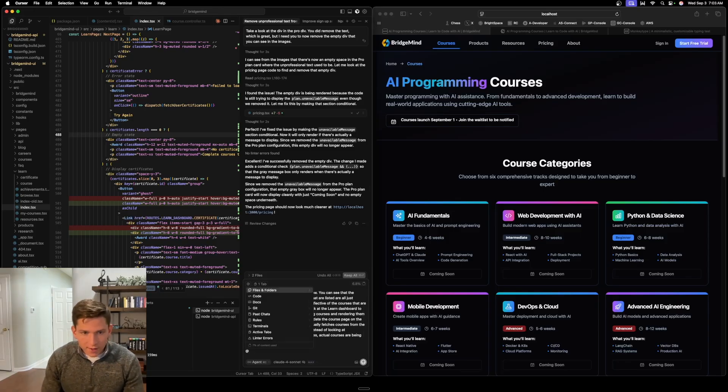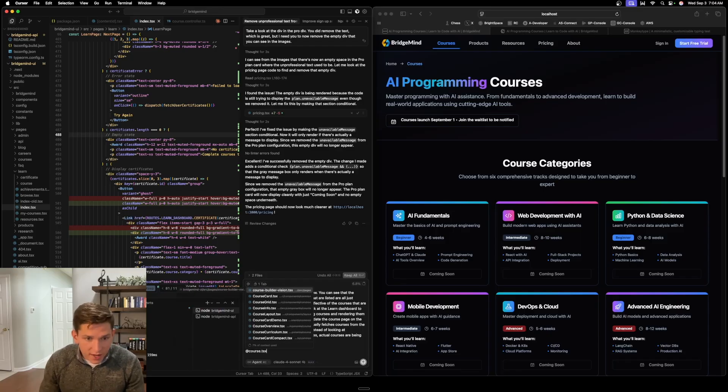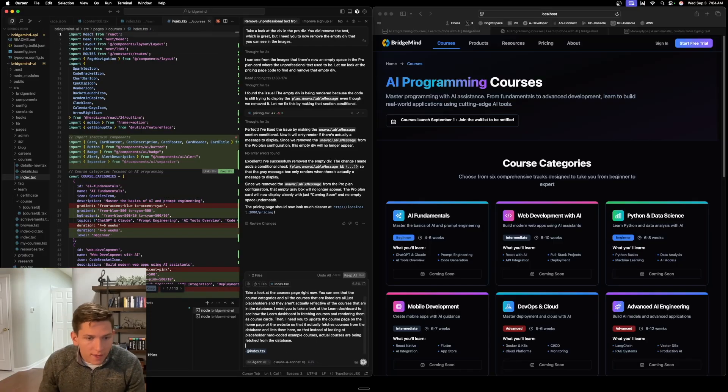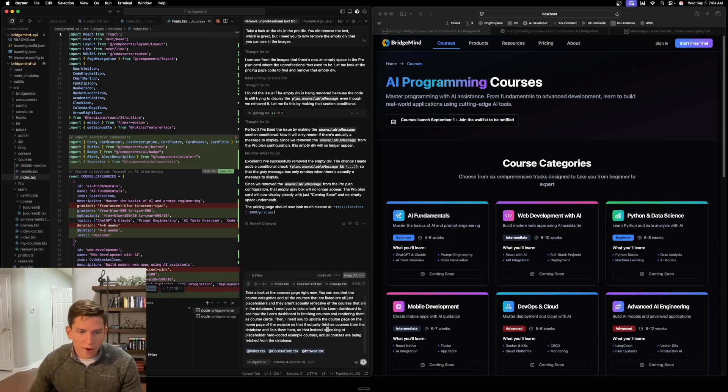And then what we're going to do is provide everything it needs. So we're going to look — I think it's the course page — it's just courses, let's do course.tsx because it's that tsx file. We're going to drag and drop. This is a really big codebase, so we have to go to course, pages, courses, and then it's this index file. So I'm going to pass in that file, and then I'm also going to pass in the course card file that I referenced, which is right here. And then I'm going to pass in the actual browse page because the browse page has the reference to the API endpoint that it needs. And this should be good enough to submit. I'm going to speed this up, but let's just sit back and see what happens over here on the right.